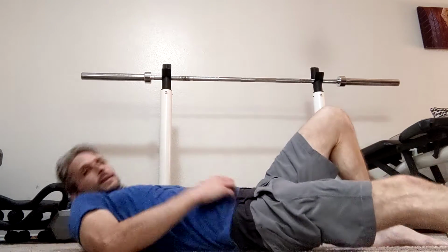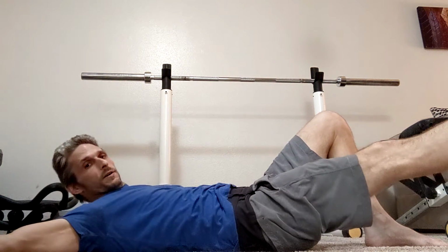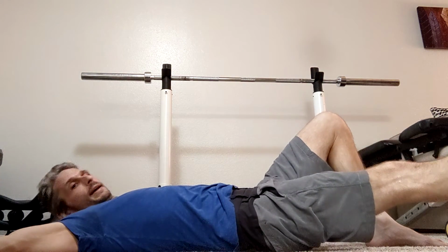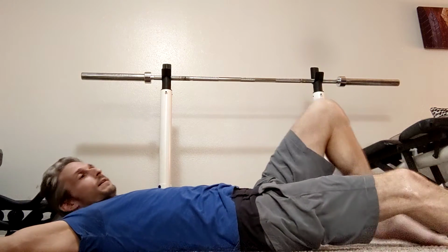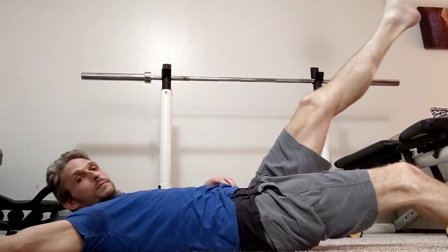If on one side I notice that when I get to here, I can't go any further, okay, fine. Maybe on the other side, you can get all the way to the ground with no problem, or you can't hold it up here. It's totally fine. I'm saying this because I work with a lot of people and this is a common issue. There's no rule that says if one leg did it a certain amount, the other one should do the same. People tend to push past what's healthy because they want symmetry.